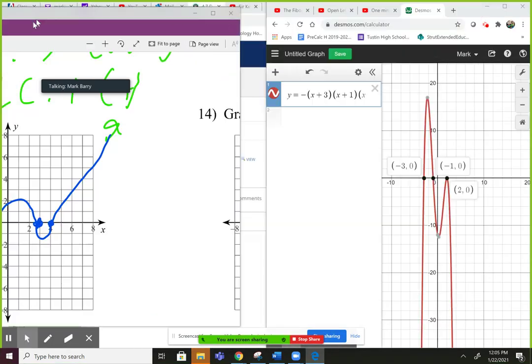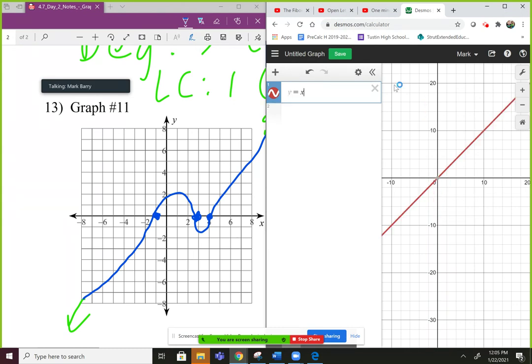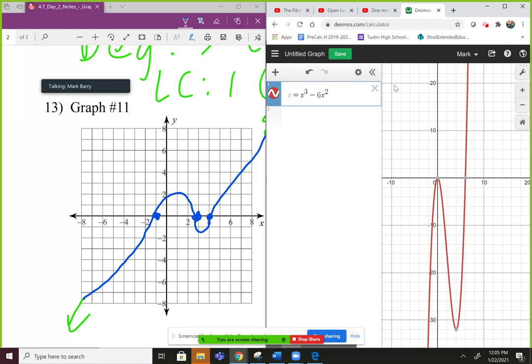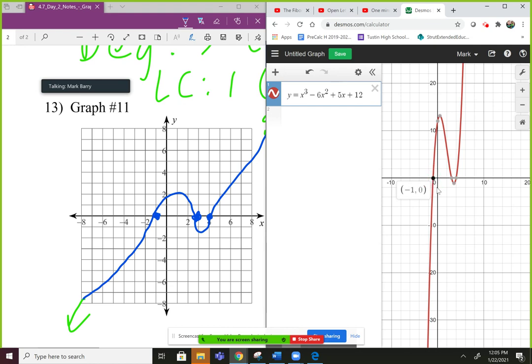Let's go ahead and check out the decimals for this one. It's pretty cool. All right, so we get x to the third minus 6x squared plus 5x plus 12. And there you go. Starts at the bottom. Started from the bottom, now it's here. As Drake would say, at -1. Then it hits again at 3, and then again at 4. You can see it just goes underneath for a little bit there in between 3 and 4, right? Just like we did.